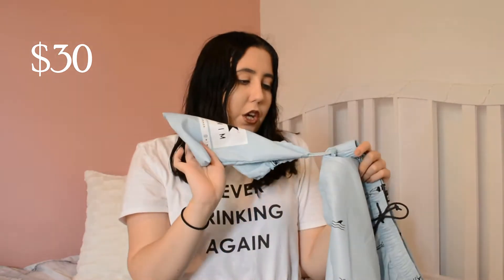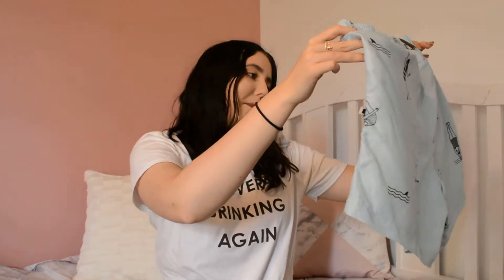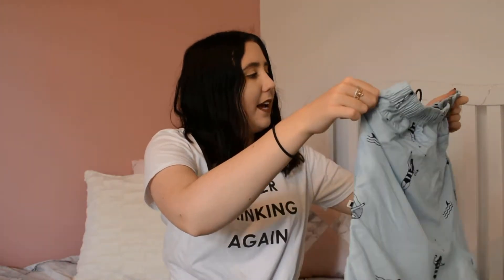I got this in a size medium for my cousin — I have a lot of cousins so if I say 'my cousin' it could be referring to any of them, it's a guessing game. They are some swim trunks, and I feel like you can wear these casually every day as well. They are from Cotton On and they come with this handy dandy little travel bag — super cute. They have women in one-piece swimsuits, little birds, a shark fin, and waves, and I just think they're super duper cute.